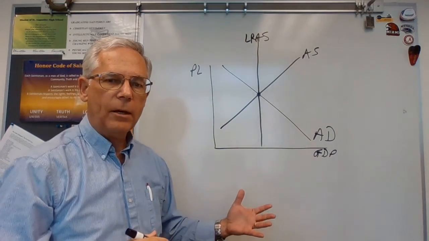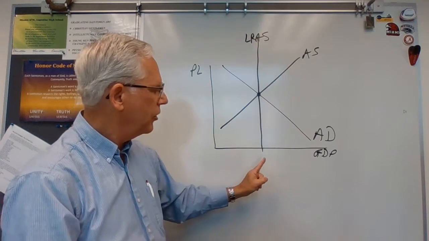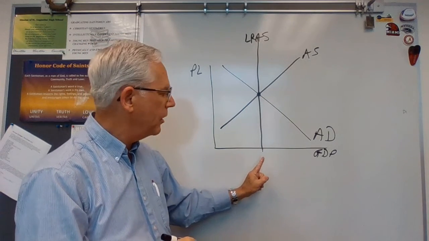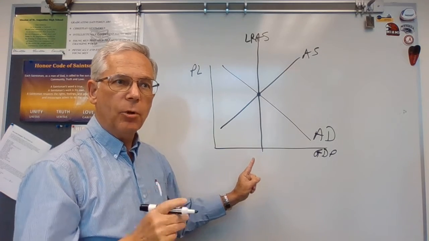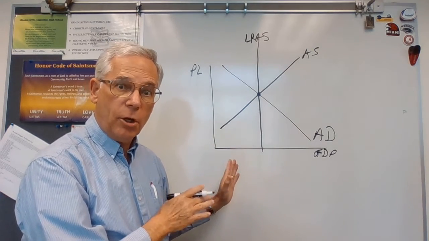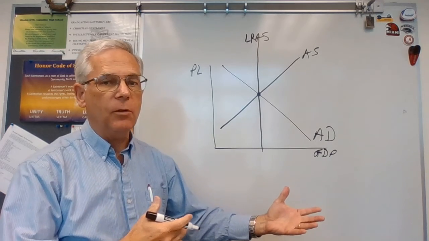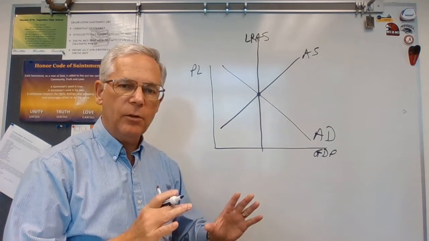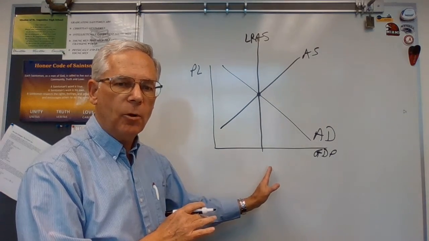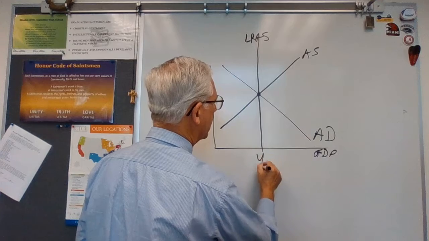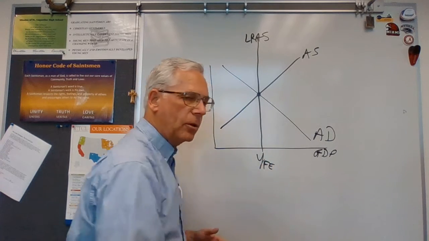Okay, now that long run aggregate supply curve and that equilibrium point establish the equilibrium level of GDP. Your book has been labeling this with a Q. We're going to label it with a Y because that's what the AP exam is going to be doing. Okay, please don't be confused. The book labels it Q, full employment. We're going to call it income level Y, FE, full employment.